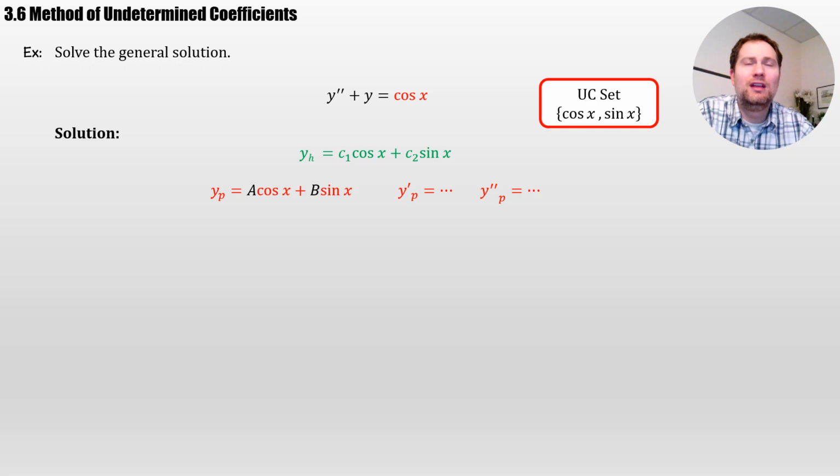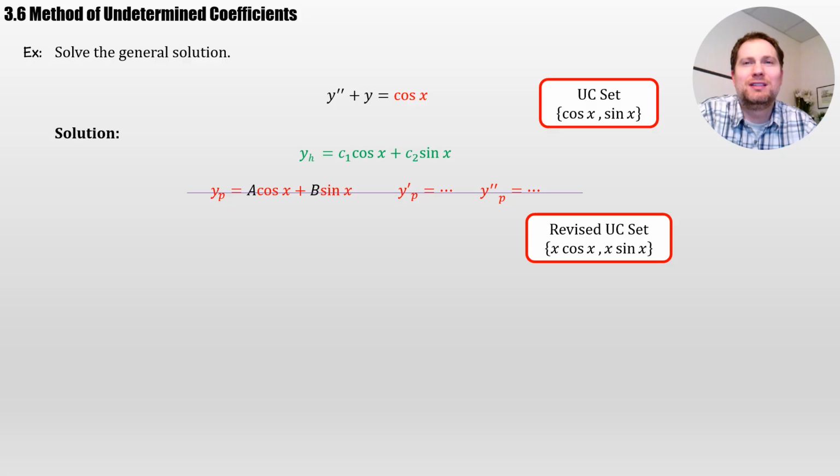If you plug this particular solution and its derivatives into our equation, you're going to get 0, right? Because it's part of the homogeneous solution, which, no matter what a and b are, if you plug that in, gives 0, not cosine. That's the whole point. So that is not going to work for us. I hope you understand that logic, why that's just not going to cut it. Feel free to give it a try. Plug it in. You'll see, of course, you get 0. It doesn't matter what a and b are.